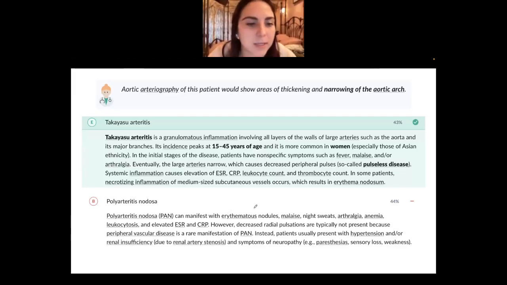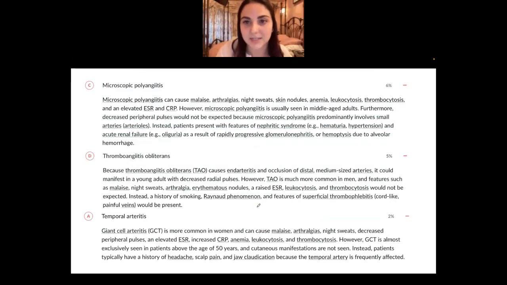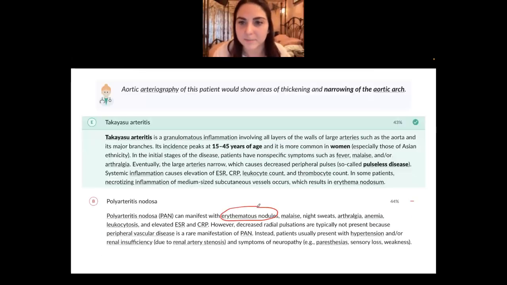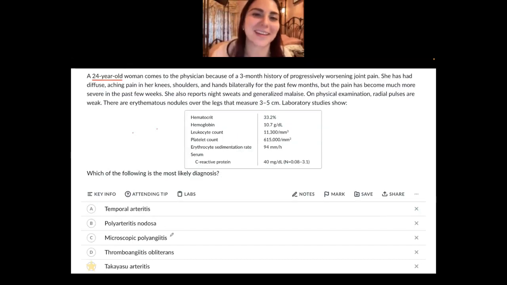The other thing too was, oh, it sounds very like polyarteritis nodosa. I was also thinking you might get got with the purpura or the nodules that you see, because 40% of the time you see skin lesions with polyarteritis nodosa. But you guys also didn't fall for it. I'm so proud. Very good. Do you see also how all the questions are going to have all of the vasculitises in them, and they're all just going to be there?